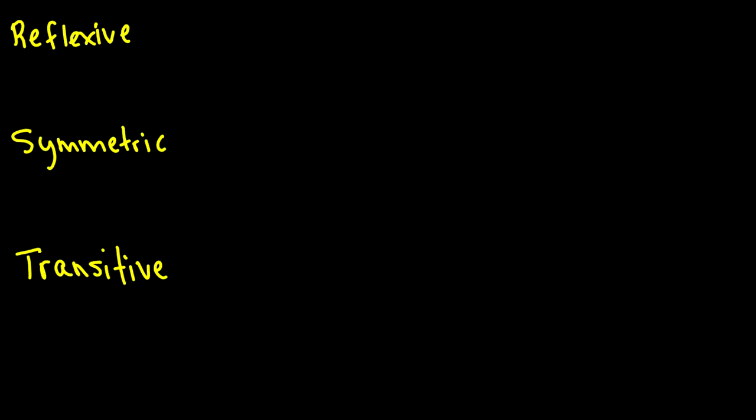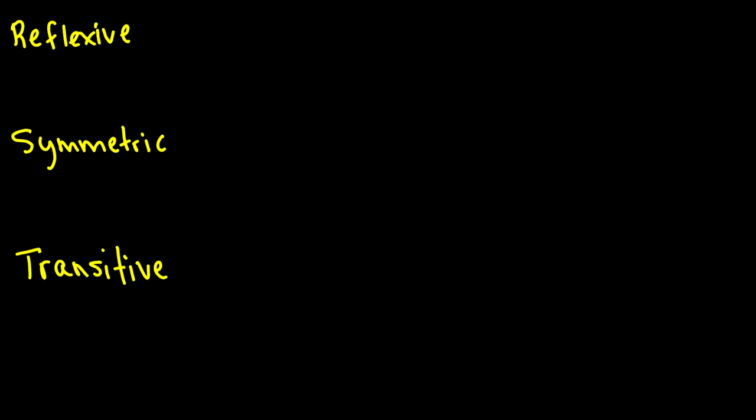Anyway, so relations are pretty simple as far as defining and checking things. What's really important are these three terms and similar terms. These are relations of relations, I guess. And there's reflexivity, symmetry, and transitivity. These are the big ones we're going to look at.